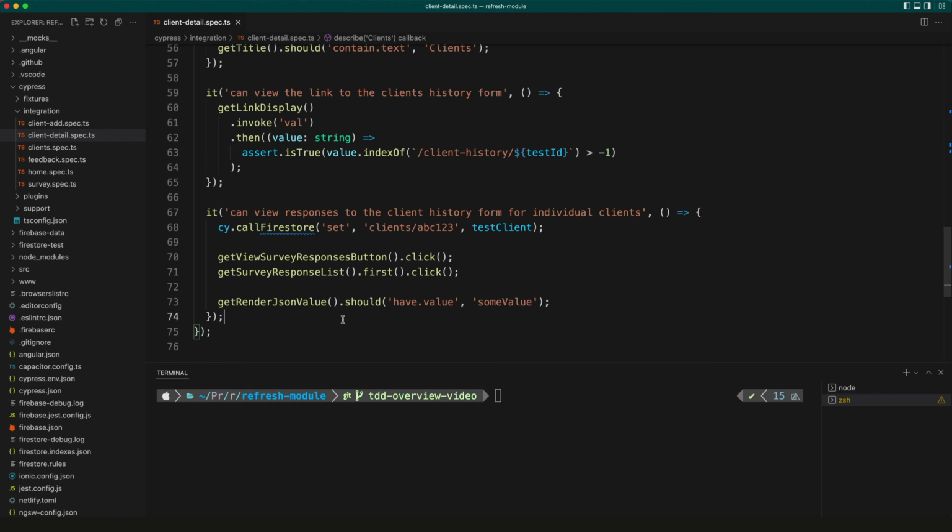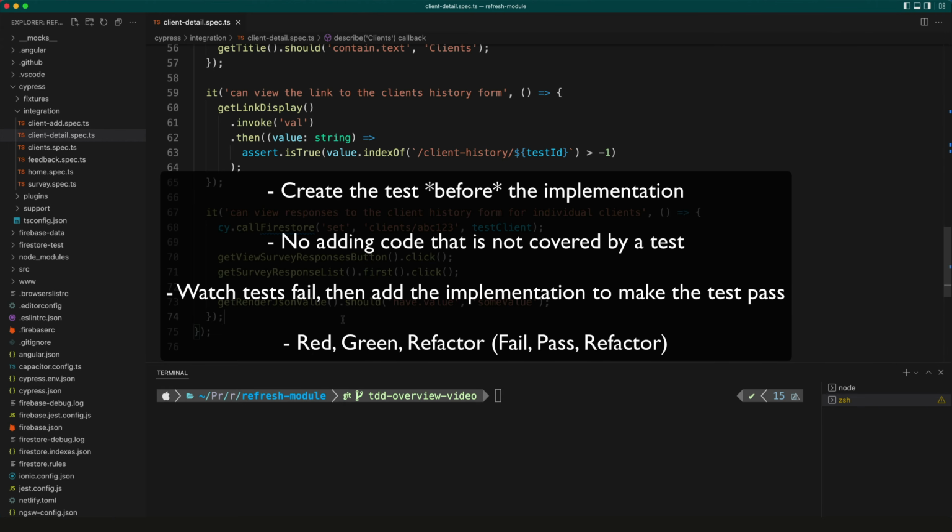Now, I don't want to make this video about defining what TDD is exactly, but here is a very brief overview of what it means. So we don't write code until we have written a test to cover the code we're about to write, so the test comes first. And we should write a test, watch it fail, implement the functionality, and then watch the test pass. And at that point, we are then free to modify that code further if we want to. And so this is often referred to as red-green refactor, or fail-pass refactor.